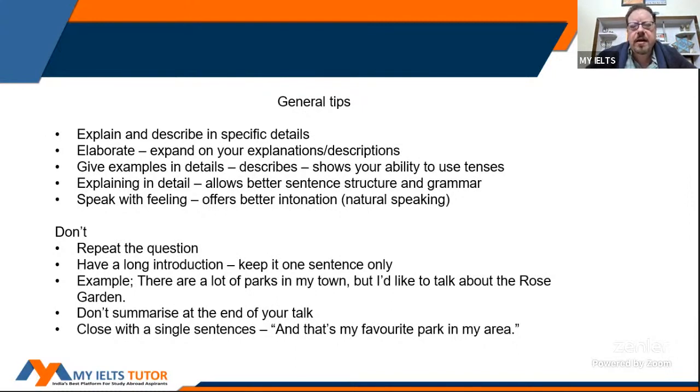Another thing is, don't summarize at the end of your talk. What happens when you summarize, you end up repeating everything that you said. And what's going to happen is that's going to affect your score, because they don't want you repeating the same ideas. And that's what you're doing when you summarize. Just close with a single sentence. For instance, and that's my favorite park. Or that's why I admire my grandmother, something like that. Okay, so let's move on.